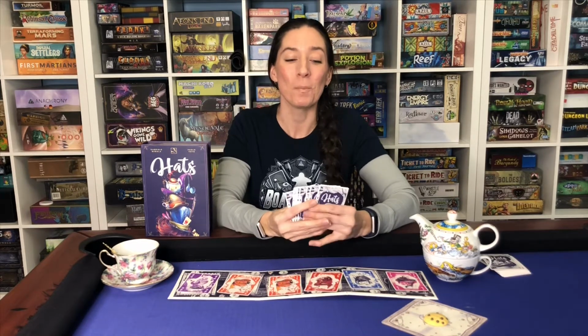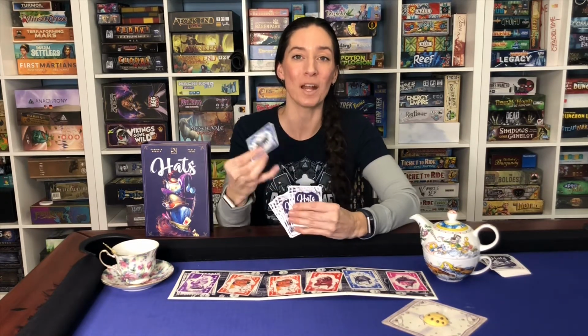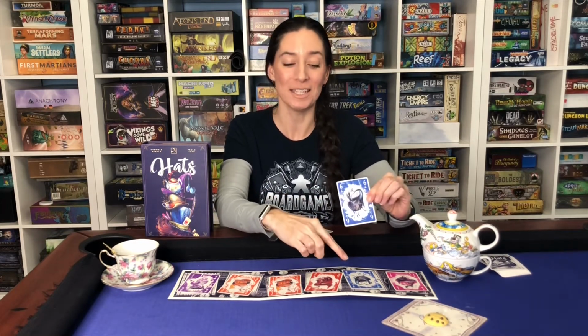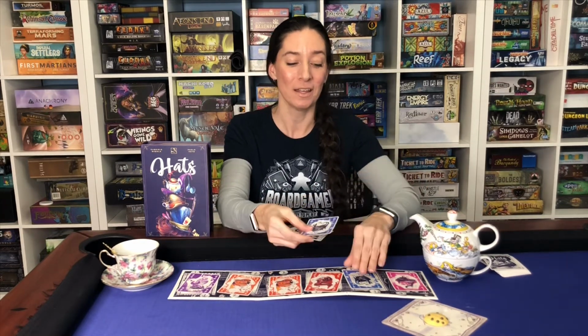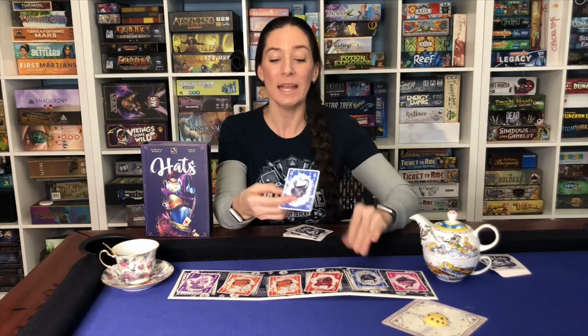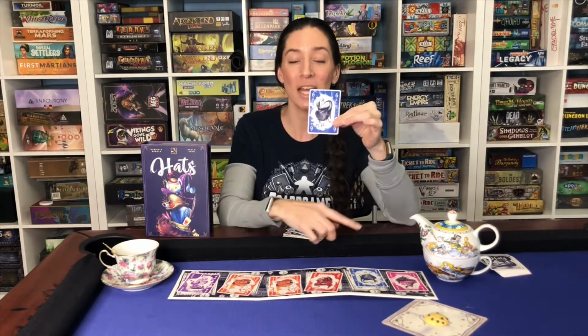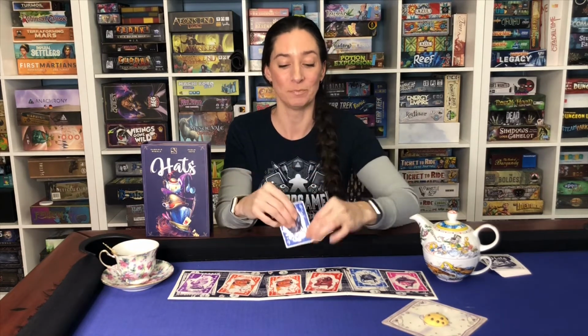On their turn, players will take one of the cards from their hand, and they can either exchange it for a card on the table of the same color, or any card that is of a lower value. So the 6 could be changed for anything of a 5 or less.